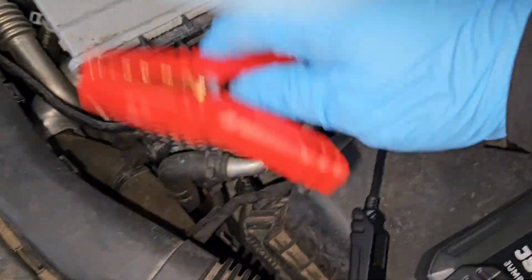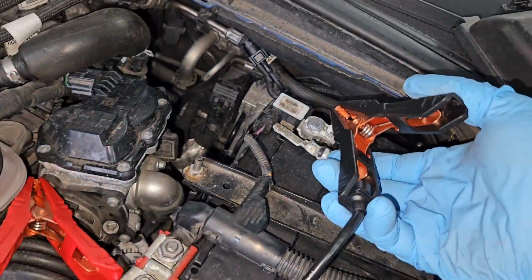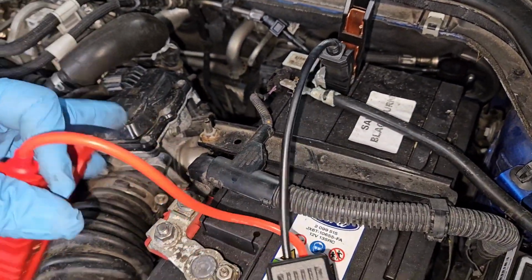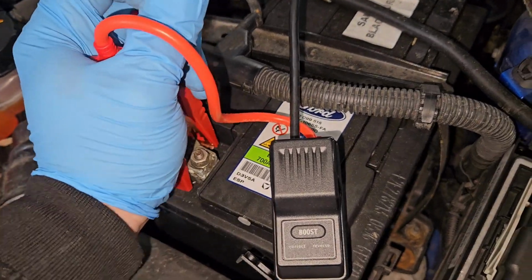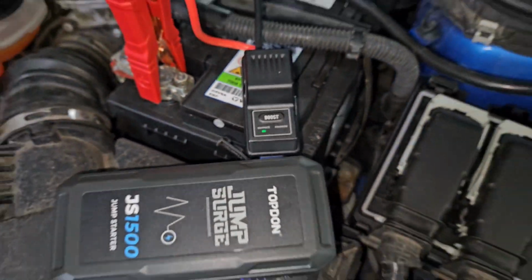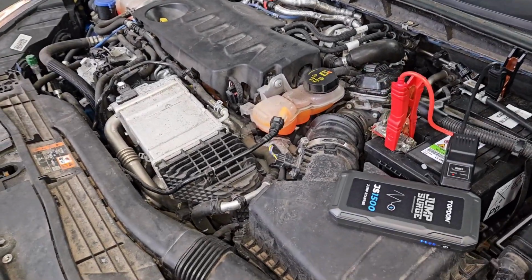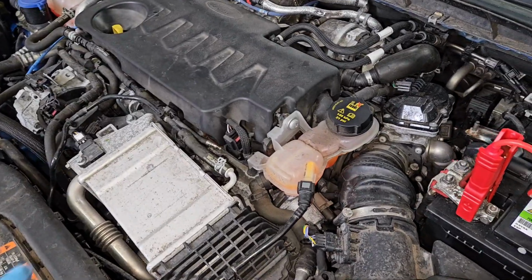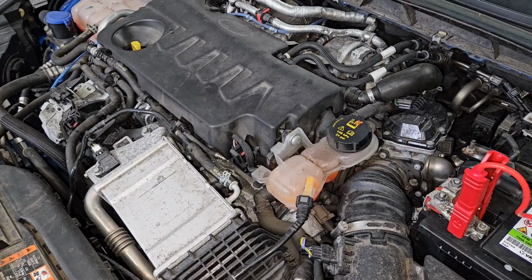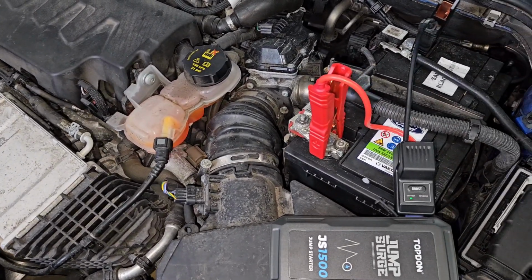So, all we need to do now is connect up our leads. Nice and easy. Black lead onto battery negative. Red lead onto battery positive. Just wait, you can now see that it's lit up, it's saying it's correct. There we go. Started straight away, no problems whatsoever. This is a 2 litre diesel and this battery has been flat for quite a while now, to be quite honest. Perfect, I'm actually quite impressed that it's done that so easily.